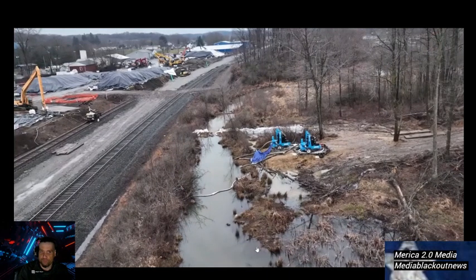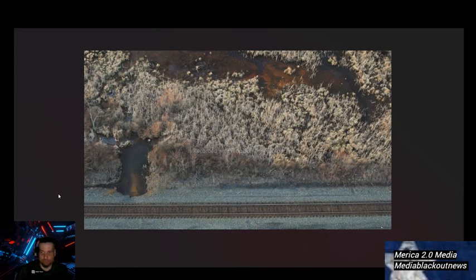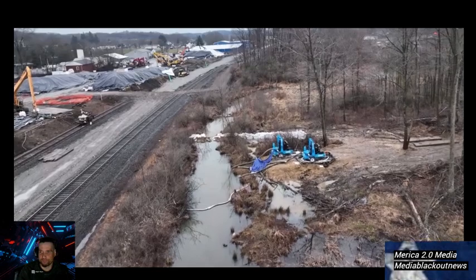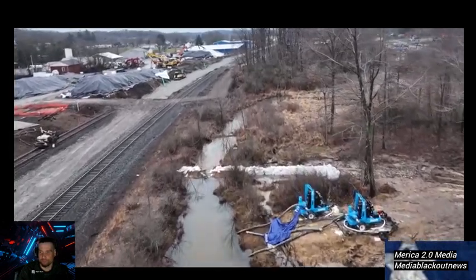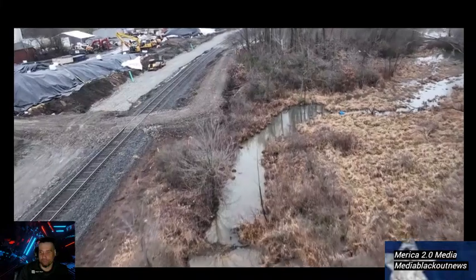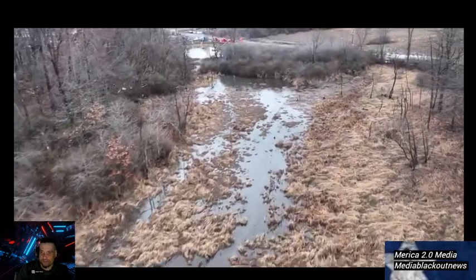Now, as we get to this wetland area, the swamp, whatever you want to call it, let me remind you, this is the same swamp a couple days after they did the explosion and stuff. This looks pretty contaminated to me, don't you? You tell me they got all this out of there? I don't think they did. But hey, it looks like we're trying to do something. It's like one big mess to me. I mean, it's just like stuff laying everywhere.